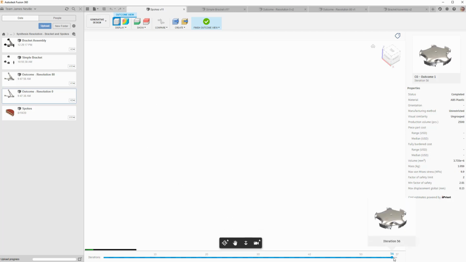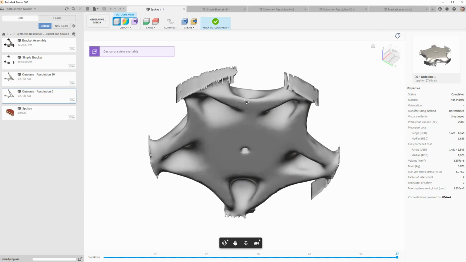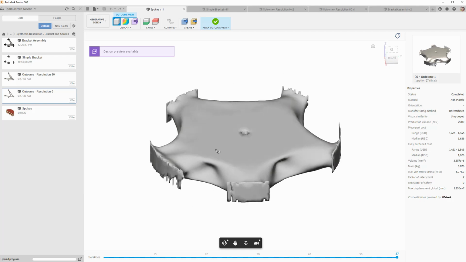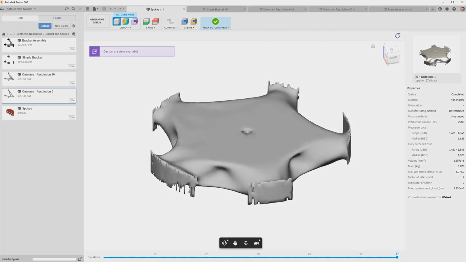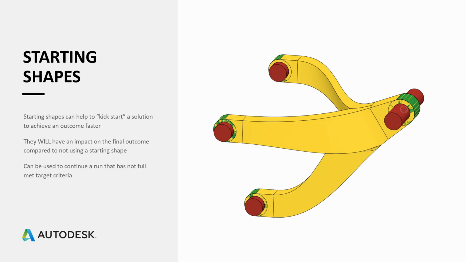And there's a chance that it might be able to bring it back in the final outcome, but that's not always the case. So if you have these really tiny preserves, that's one other good reason where you might want to put that slider up into the maybe 60 to 80 range to get some more resolution, and hopefully capture that so your outcome doesn't look like this. All right, let's move on to starting shape.